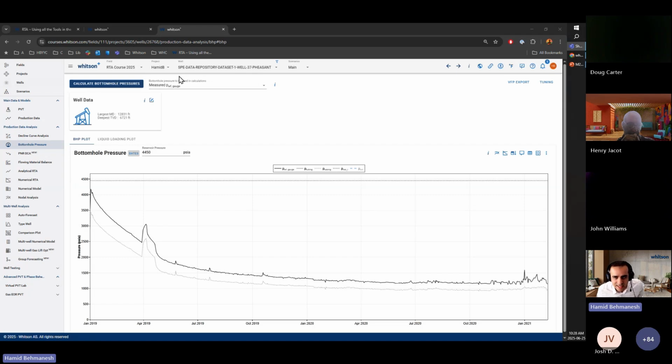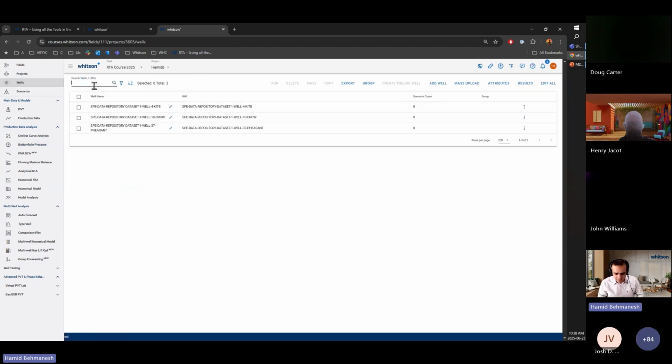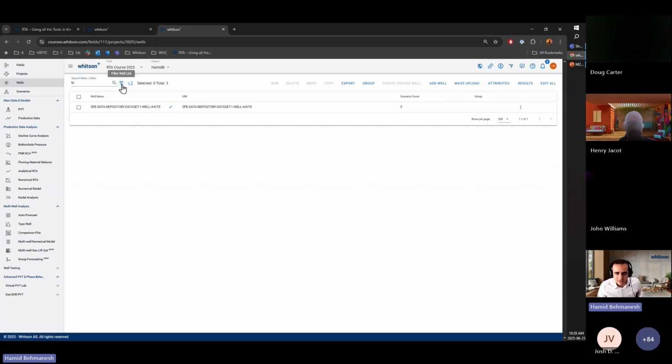You may access the well that we're going to analyze either through this drop-down list here, or, if you have a long list of wells, you can easily type it in here. There is a lot of functionality with filtering, searching, making groups out of the wells, etc. So try to feel comfortable using all the functionality, because you can easily get lost if you're dealing with more than 50 wells, especially with a lot of weird names on the pad number, well location, etc. So grouping is really helpful. Filtering is really helpful, with a lot of great functionality.